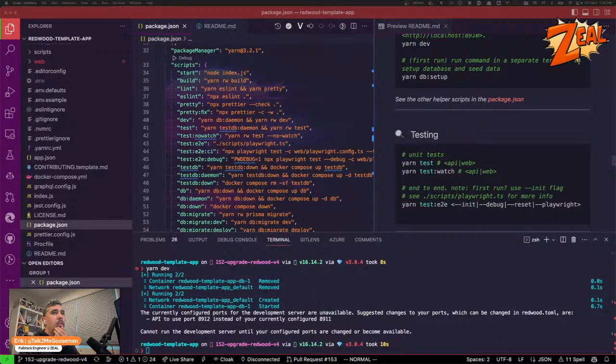What we will do is restart Docker real quick, because I'm not exactly sure why it's being that way.